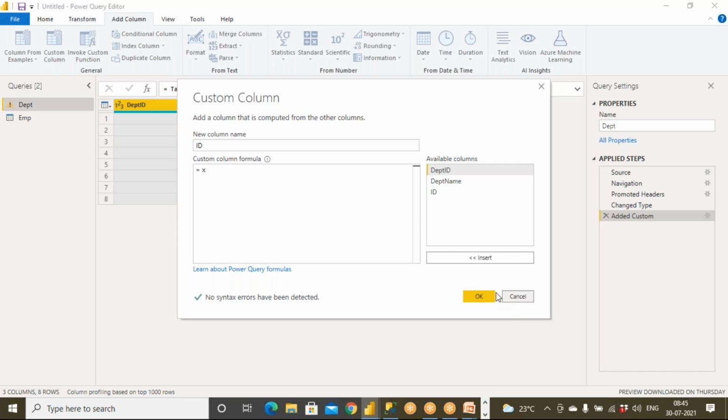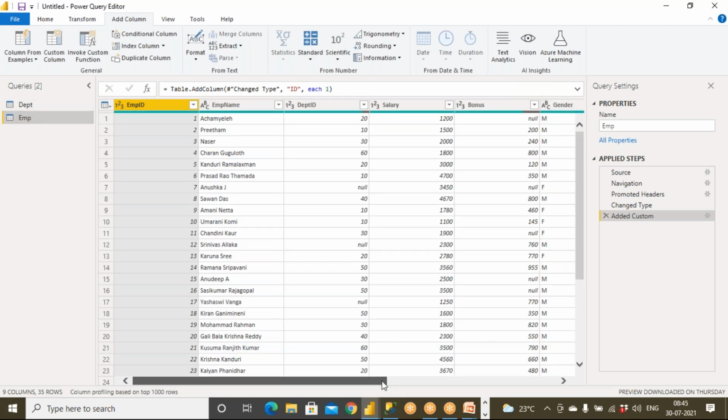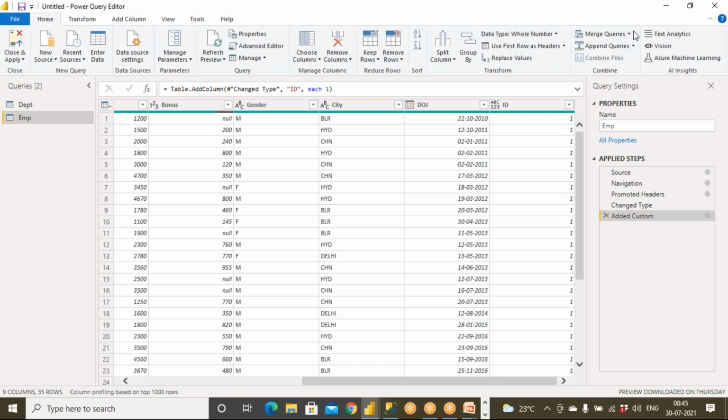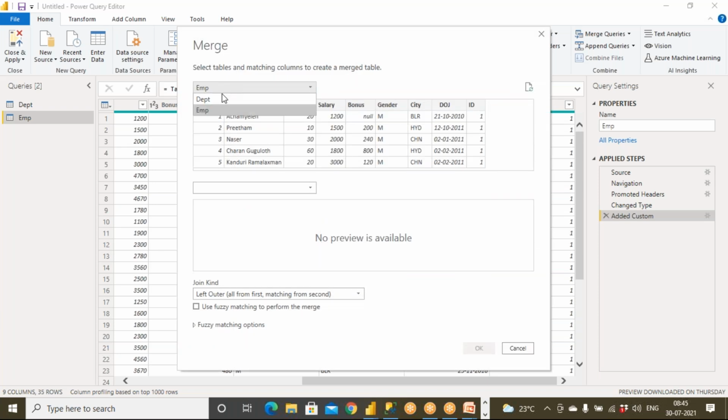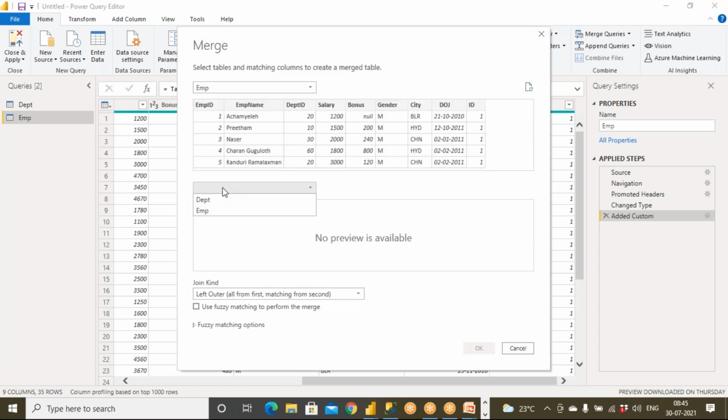I need to add one column. The one column I have added here is with 1. Same step is repeated here as well. If you're adding 1, you got to add 1. If you're adding 2, you need to add 2 here as well. So later you go and merge queries as this. Clear? So what is that you wanted to have? Now I'll say any table you can take, a department table or employee table, A join B, B join B, A cross join B, B cross join A, anything is the same thing.